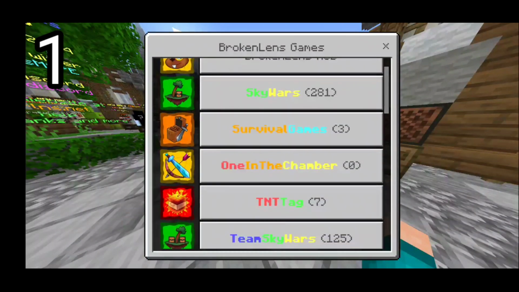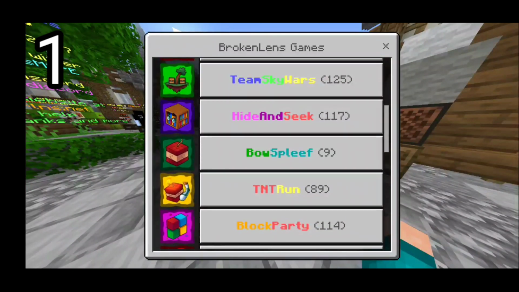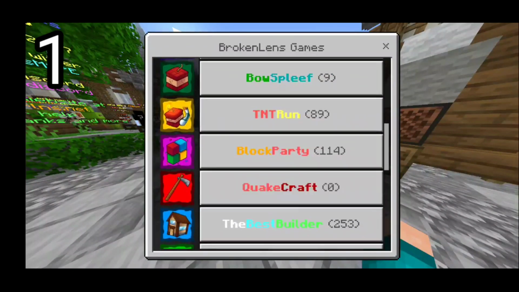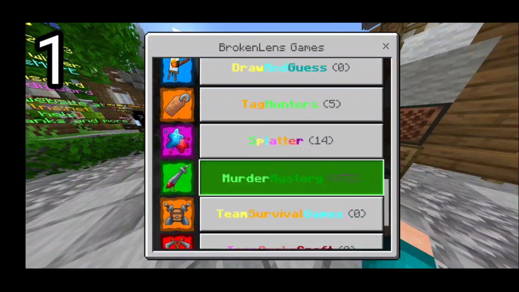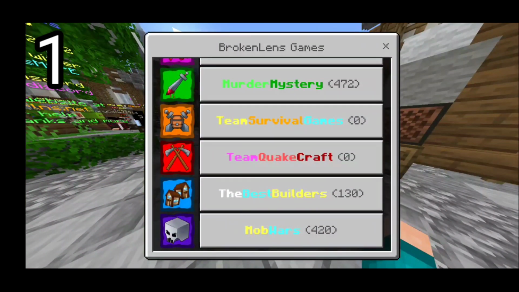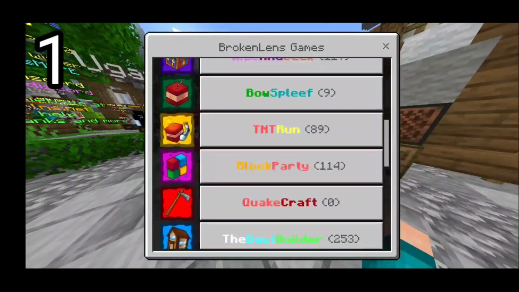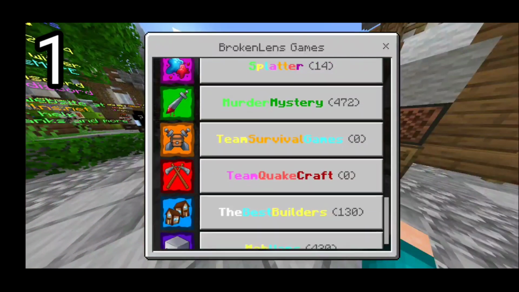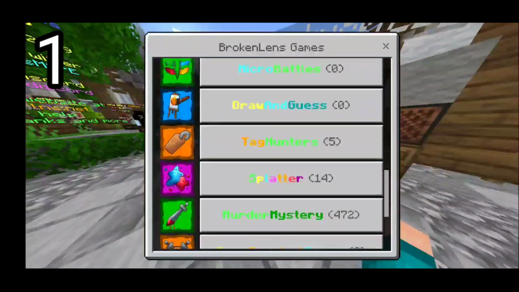We have Sky Wars, we have survival games, One in the Chamber, TNT Tag, Team Sky Wars, Hide and Seek, Ball Speed, TNT Run, Block Party, Crate Craft, The Best Builders, Micro Battles, Drone Gas, Tag Hunters, Splatter, Murder Mystery, Team Survival Games, Team Quake Craft, The Best Builders, and Mob Wars. So yeah, this is definitely one of the best servers out there, because there's just so many diverse and unique minigames. You will never get bored in the server, because if one game mode gets a little bit boring for you, you can simply go on another one and have loads and loads of fun.